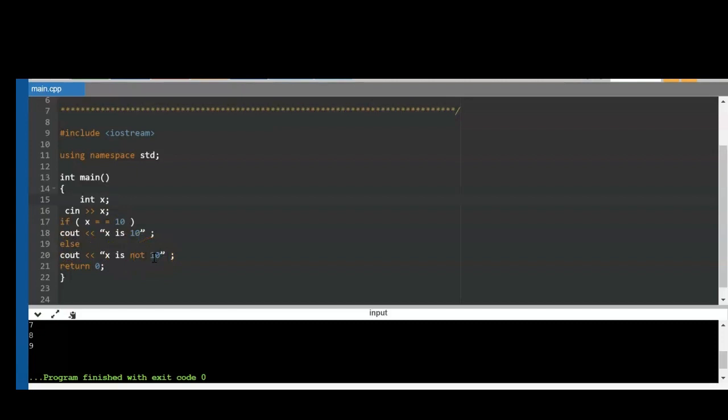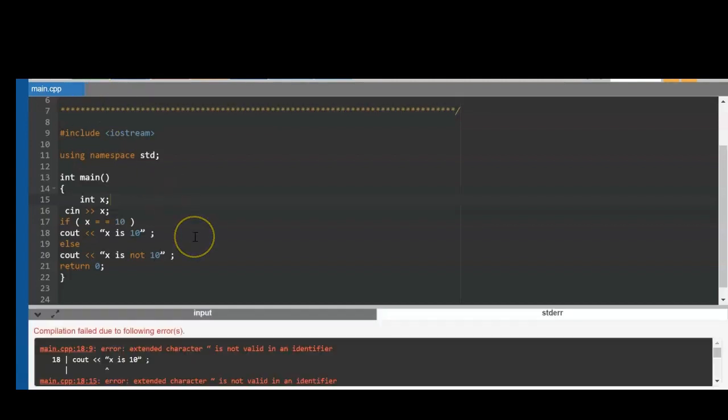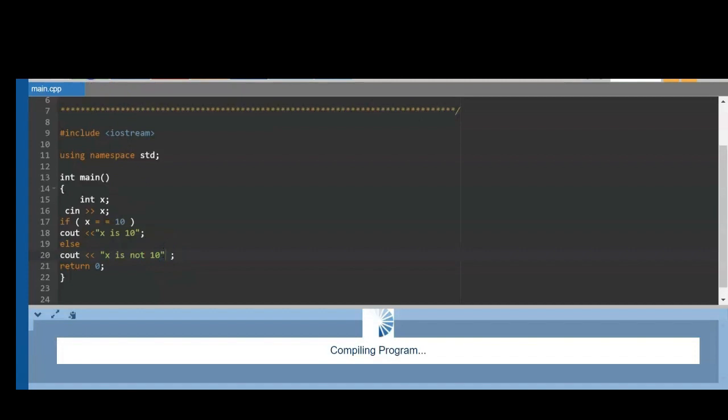That is the only code that is written here. Let's check whether it is working or not. Yeah, this quotation is not identified here. Again run.